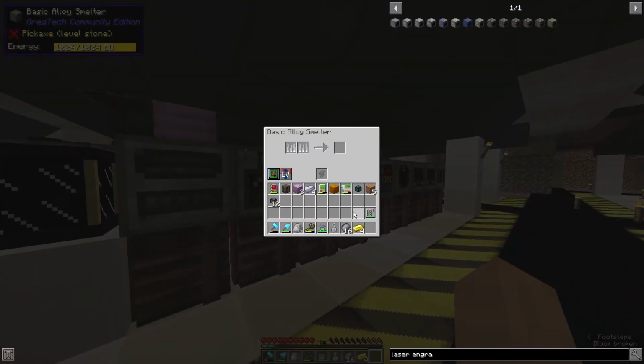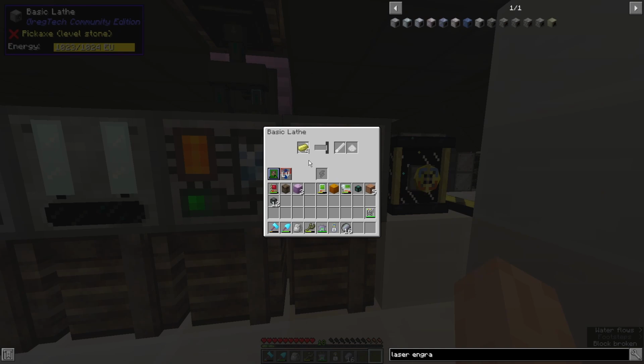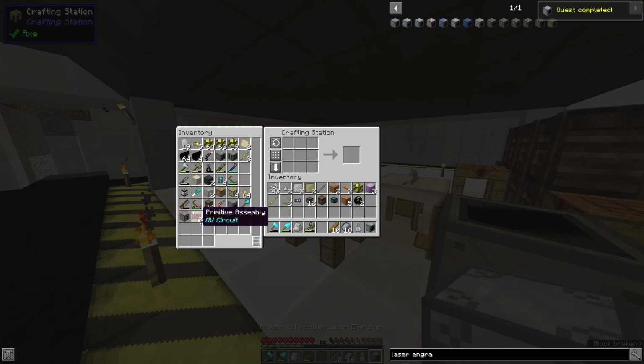Alright, so if we put this into the alloy smelter, this should turn into electrum. Perfect, it is now giving us electrum. And if we put our electrum ingot in the lathe, this should give us 8 rods. Right, there is our emitter, which actually takes 2 MV circuits, so this is really expensive actually. And there is our advanced precision laser engraver. And well, we're down to 2 more MV circuits again.